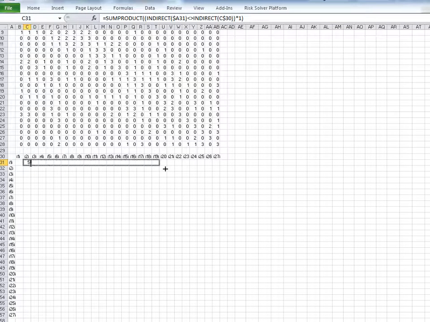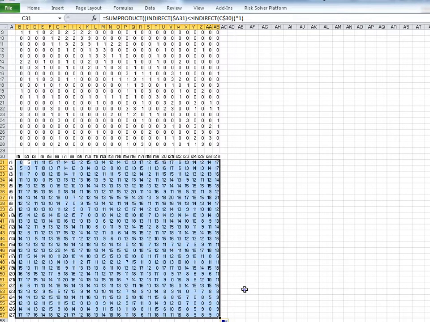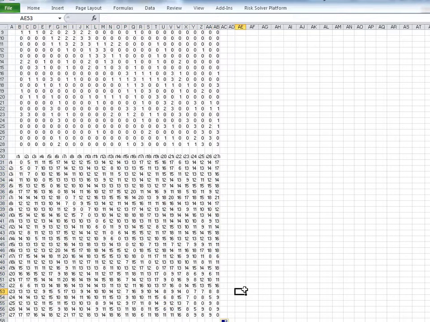Now let's copy it everywhere. We have to start by copying it a little bit left, a little bit right, so that it's everywhere on the first row, and then we can copy the first row down. And here it is! We've achieved the 27-dimensional Hamming distances between every set of operations.